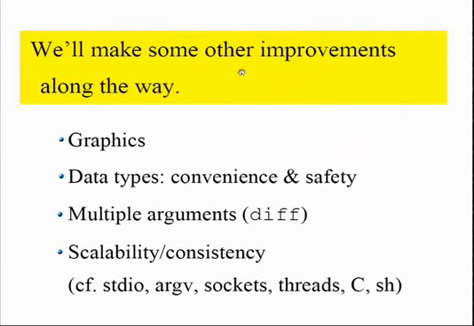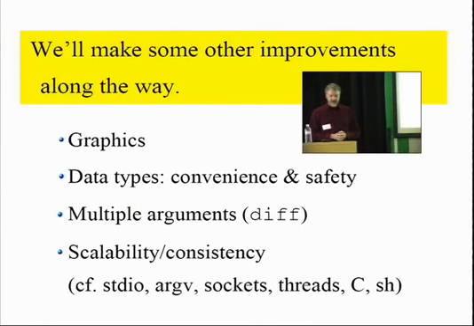All right, so in addition to improving on the old beautiful Unix vision by having GUIs, here are some other things that were sacrificed in the old Unix dream that don't need to be. One is graphics. Besides graphical user interface, there's graphics, period. Another one that's really important is to have a rich selection of data types, not just one. And that's a lot more convenient, and it's also safe. Especially if you have static typing.